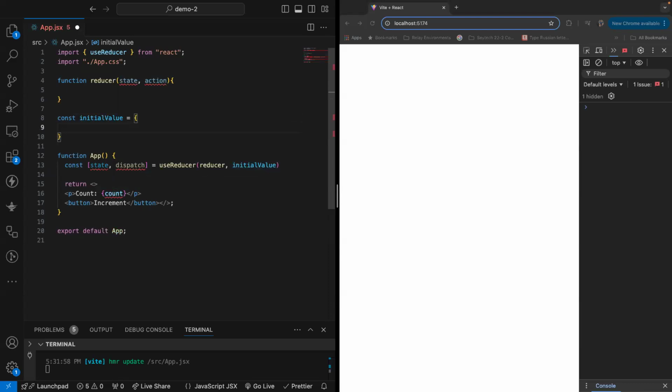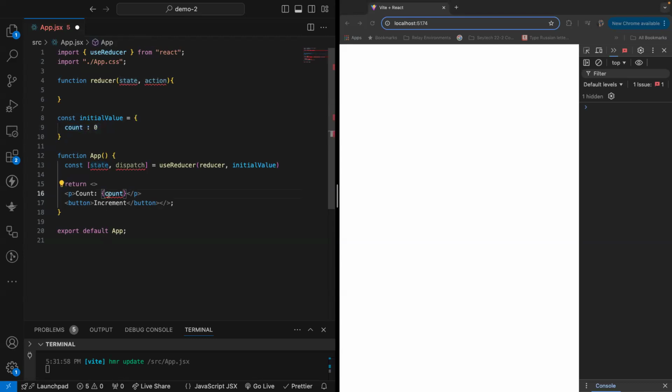You can definitely put 0 for the count, but for now we can just put count is equal to 0. And now this state is basically this object.